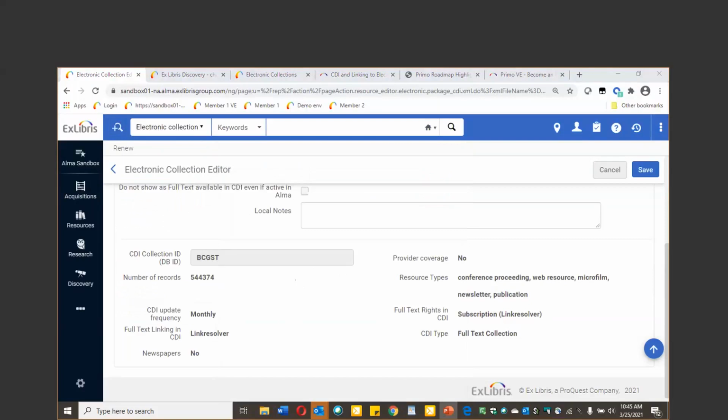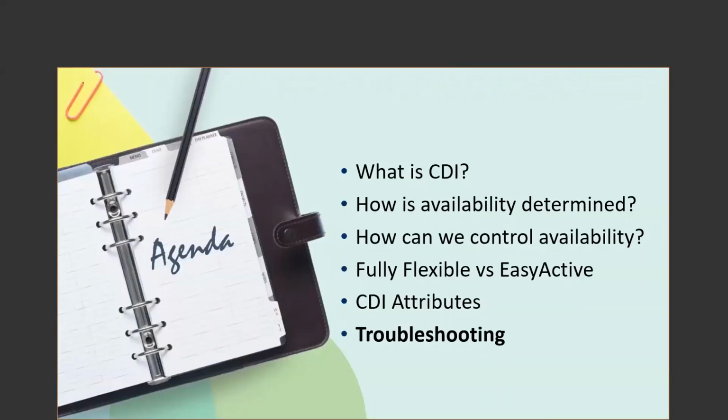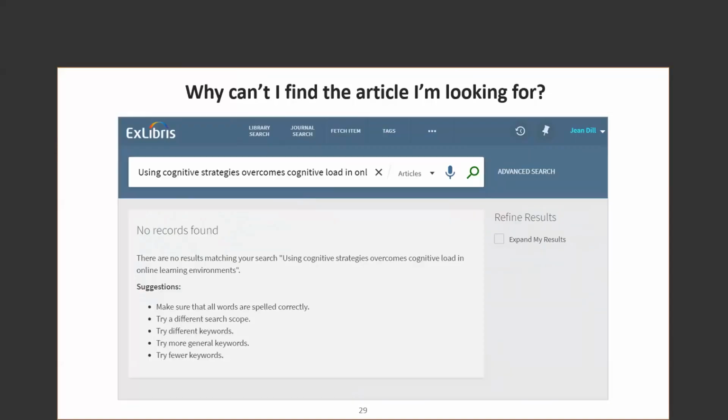And then finally, we'll go through some pretty basic troubleshooting scenarios, why you might see these issues pop up. So maybe you have a specific article title and you can't find it in your CDI search and you expect to find it.